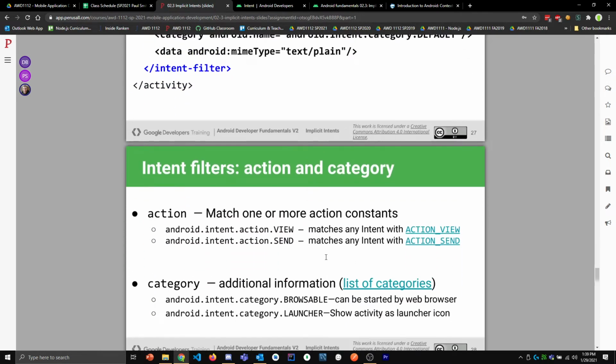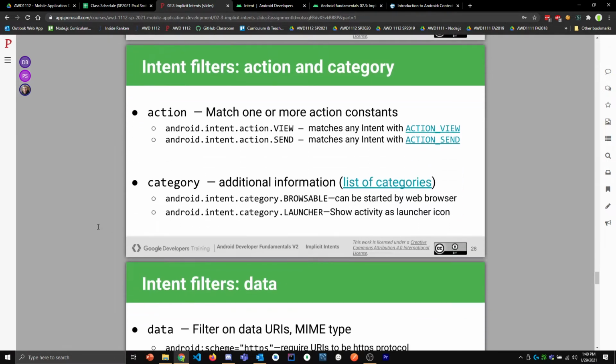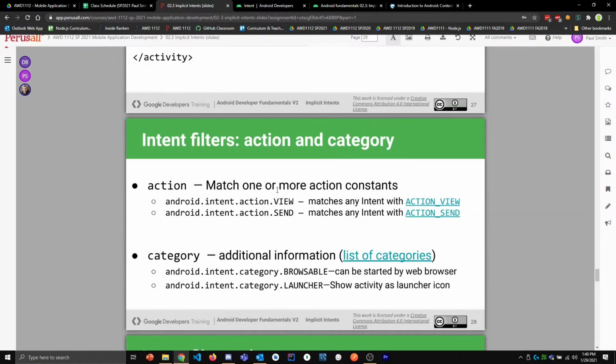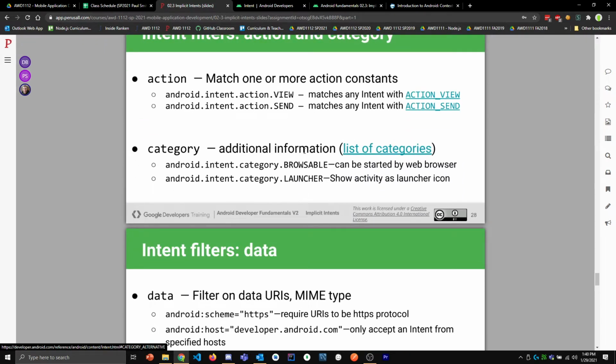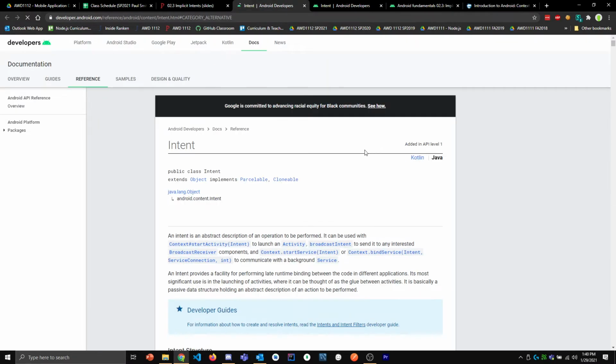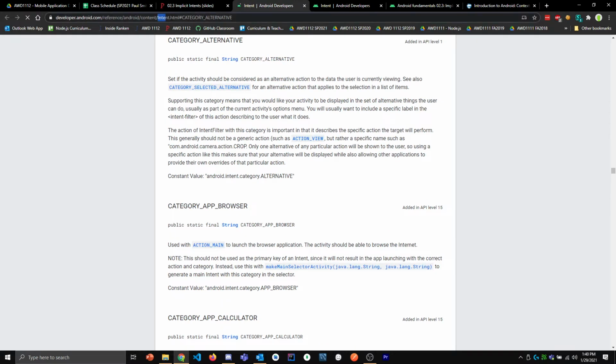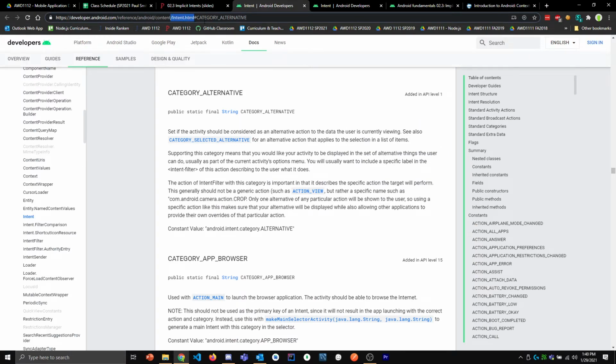Things you might put in there, for instance, android.intent.action.VIEW, that would match action view or send, if you want to listen for those kinds of things. Your category, typically it's just going to be default, android.intent.category.DEFAULT, but there are some other options there, android.intent.category.BROWSER, and you can click this link. It'll take you to a list of categories, and if you pay attention to the top, the place that this actually takes you to is the Intent class itself.